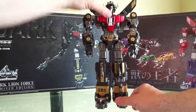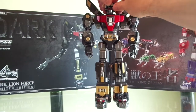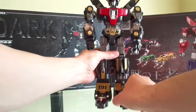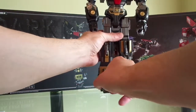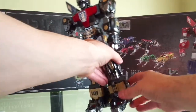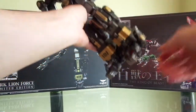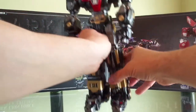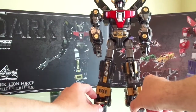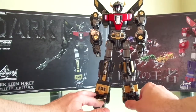In Voltron mode, I don't think you're really going to use it much. The feet do swivel, but I don't think you're going to use that. You can pull out and extend the feet to give you a little bit more articulation. This one does seem to give you that kind of A-stance a little bit better than the Mantois did.